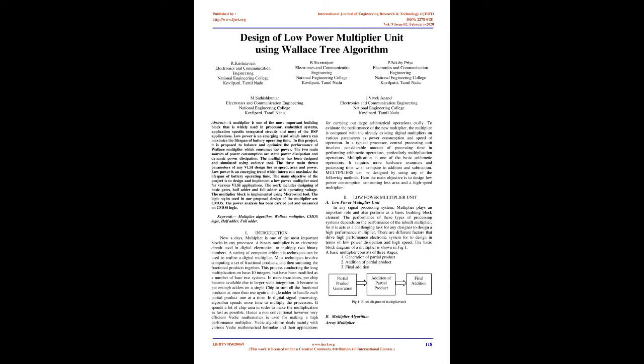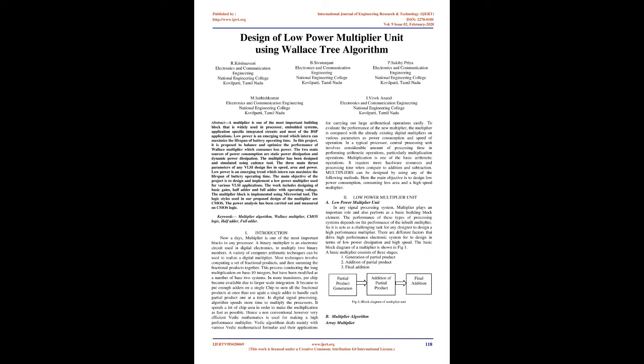Hence a non-conventional however very efficient Vedic mathematics is used for making a high-performance multiplier. Vedic algorithms deal mainly with various Vedic mathematical formulae and their applications for carrying out large arithmetical operations easily. To evaluate the performance of the new multiplier, it is compared with the already existing digital multipliers on various parameters such as power consumption and speed of operation.